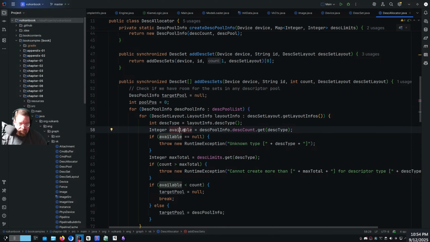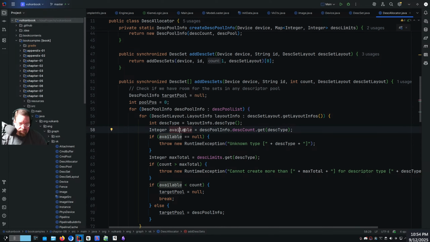Wait a second. This thing... It's not going to spread itself out over two pools, right? At the end of the day, they have just one target pool. Which means that pool had enough space for all the different types that are being requested, not just one of them.